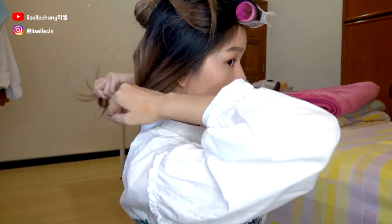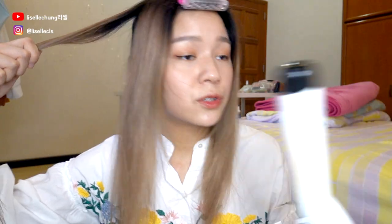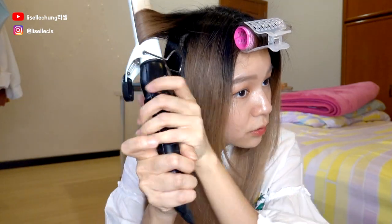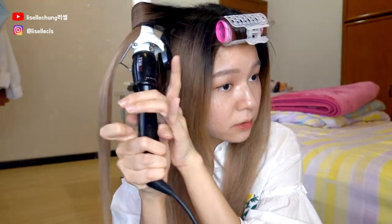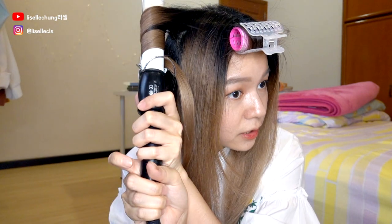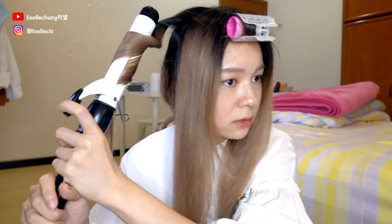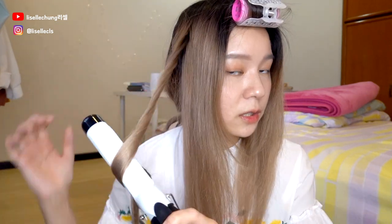Get the rubber band — if you don't want to lose or miss any sections, just tie it up: one round, two rounds. Then for the last one, put it in, turn it, pull it out, turn again, one more round, turn again. You can wait a count of one, two, three, come out, and then pull again — just follow the curl.